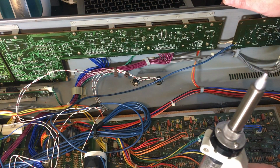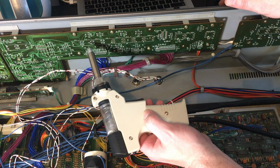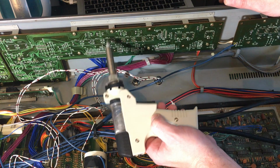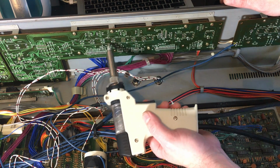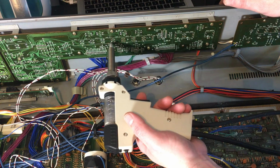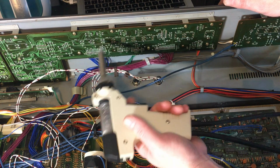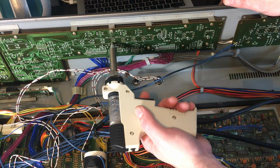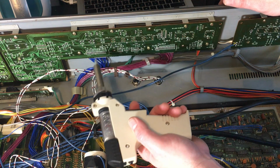Now there we can see, make sure it's not stuck, I've lifted a pad off of there, but that trace isn't going anywhere, so that pad was just a little island on its own. So occasionally that's going to happen. Just goes to show you how delicate it is. Like on that joint there, it's relying on the largest surface area of the trace to keep it stuck down to the board.